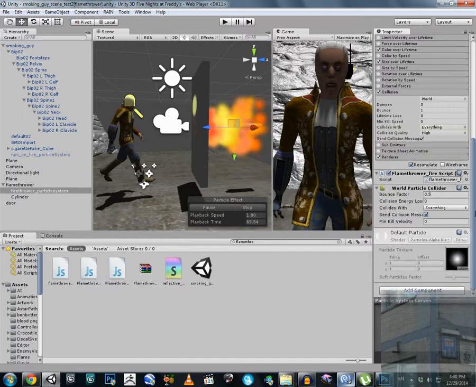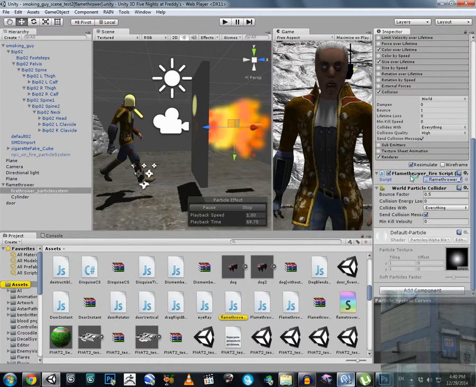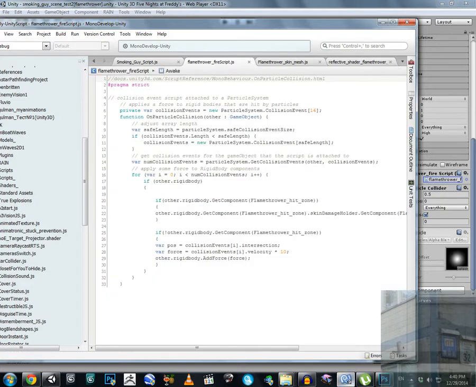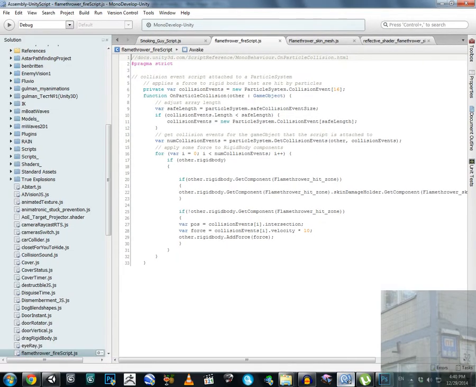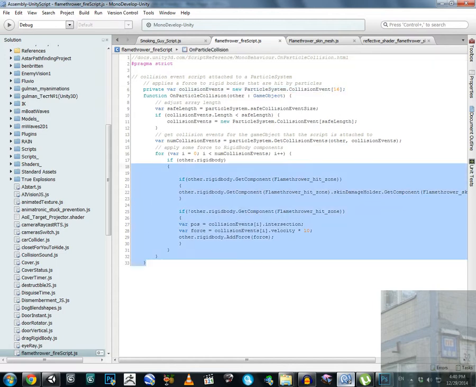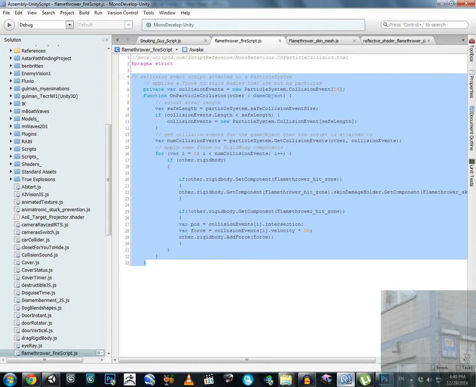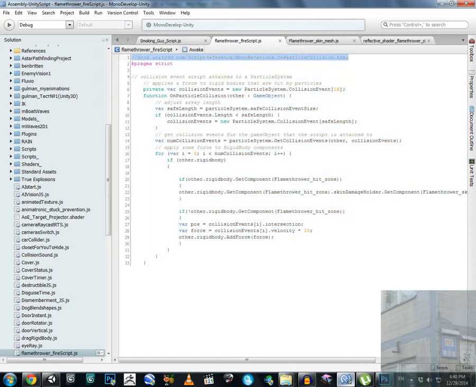Also, this flame has a script attached, Flamethrower_fire. Here I have such variables. Actually this is the script I copied from a link, from docs.unity3d.com, and I changed only one thing.